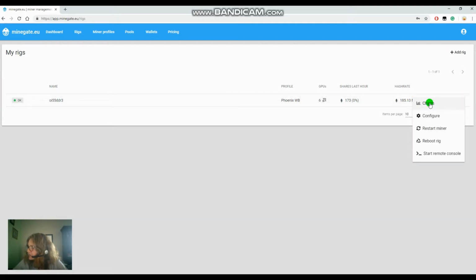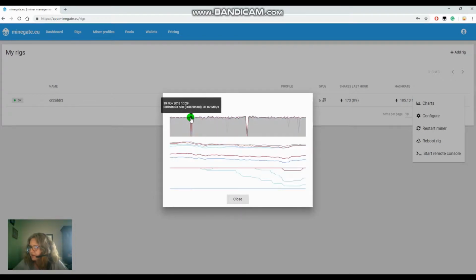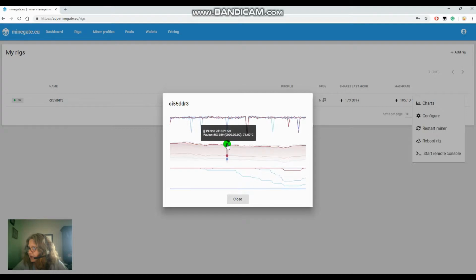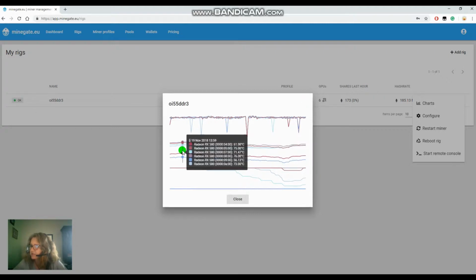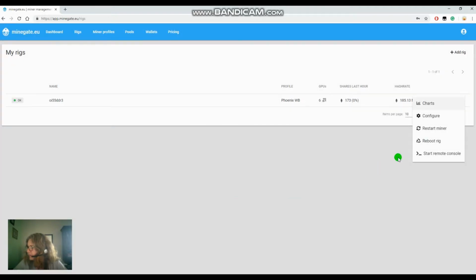Other information available, some charts, in which you can see some performance of your GPUs, as well as some temperature stuff. So for example, over there, I can see what my hash rate was per GPU. There's some X and Y axis information missing here, which I'm sure will be added soon. Over here, I'm looking at temperature information. You can see there's a date and a time as well, so you can correlate that to the date and time. I've got some fan information. Quite handy if you want to see a little bit backwards.